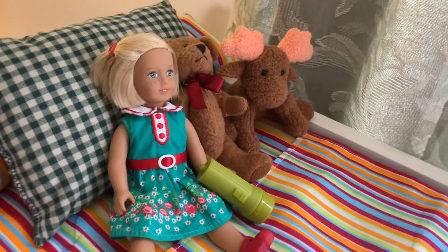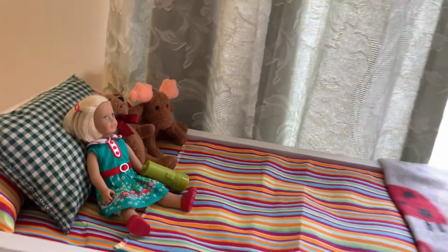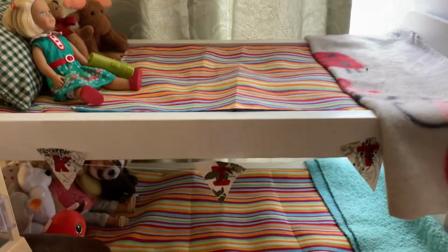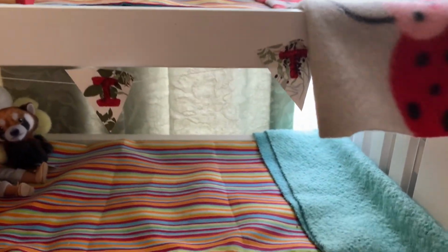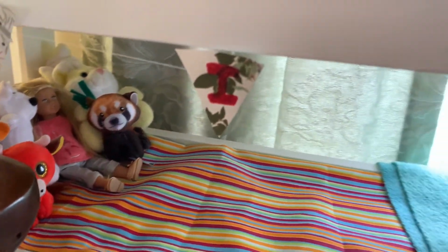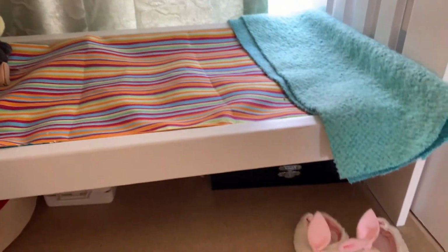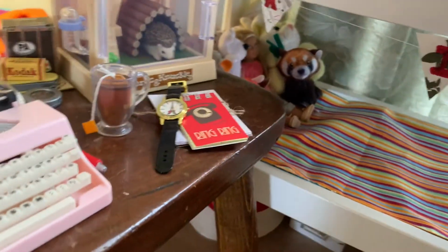As you can see, there's her mini doll, a flashlight for late night reading, and then also some miscellaneous stuffed animals. And obviously it would be that Abby takes the bottom bunk, above which is hanging Kit's name, and then she has her Isabel doll, which I'm planning to change very soon, and then also bunny slippers as well as a flute and just all of Kit's hats underneath the bed.